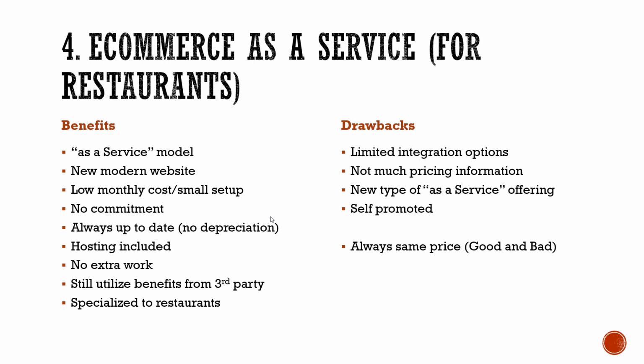Some of you might be familiar with Adobe Cloud, or Microsoft Office, actually Office 365 is a better example. You used to have to buy Microsoft Office 2007 for $350, and when they updated it, you'd have to buy it again, or what you had would go slowly out of date. And that's usually what happened. So you'd buy Office 2007 in probably like 2008 or 2009, you would keep it for 5 years, and it would be 2 versions behind, and then all of your employees or staff or just you would have to make 2 jumps to the newest one when you bought the package all over again.